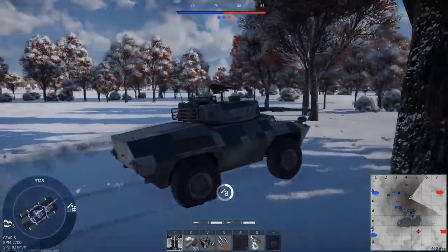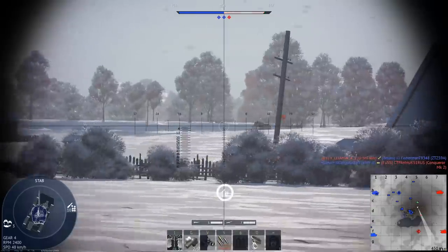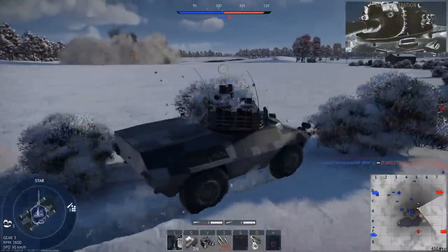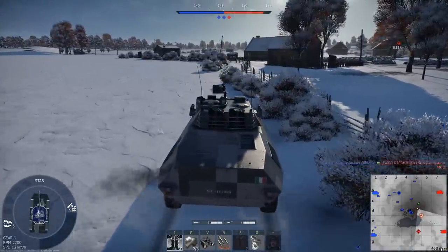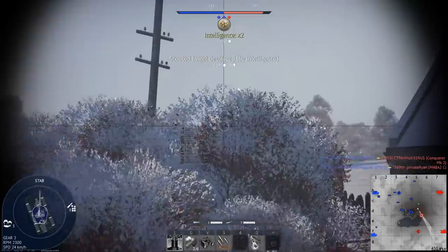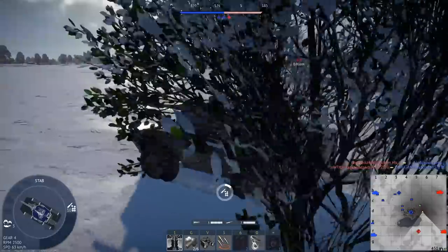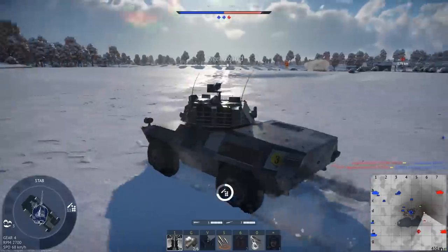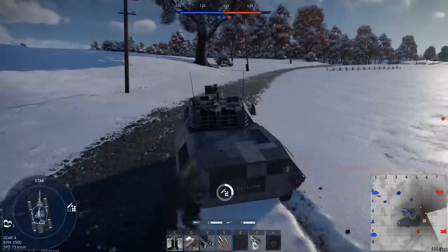Jump. Yeah. Two-wheel jump. No penetration. Darn it. Conquer Mark II. Ooh, the guy just got damaged. Nice. And destroyed. Beautiful. I want to sit in this forest. I'm not even going to shoot at it. I mean, okay. It's just going to take so much ammunition.